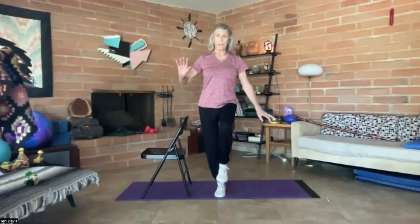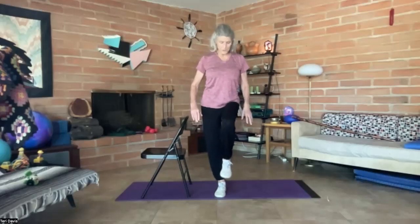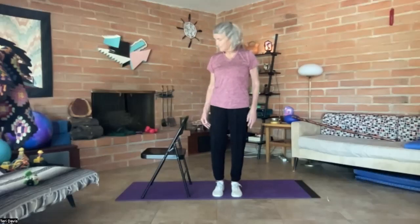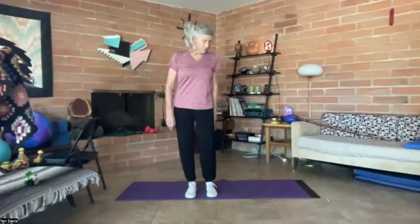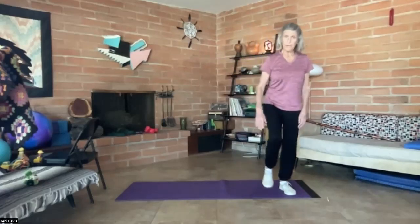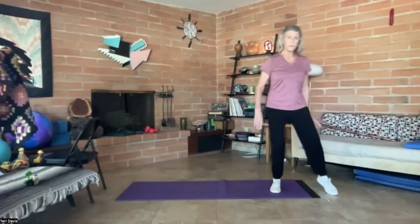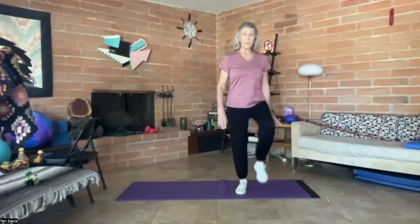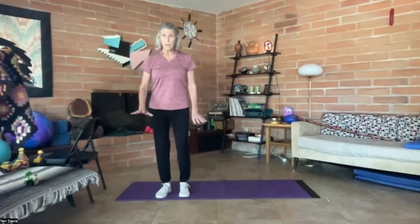Then, I mean, the nice thing about walking is that it's pretty much a controlled fall because we're just moving in whatever direction we're going. All right. And then just putting the foot down. Kind of feeling that. And now just practicing walking to the side and picking your foot up. Now we don't have to pick it up a lot as we often do in the exercise class, but just practicing taking these steps to the side, picking the foot up off the ground, because we want to get past a shuffling gait.